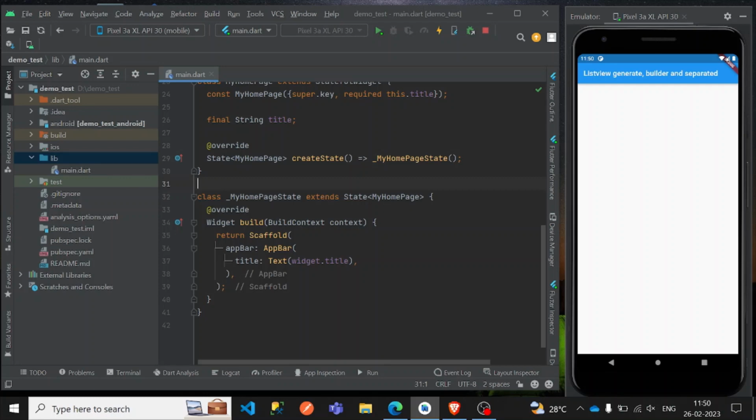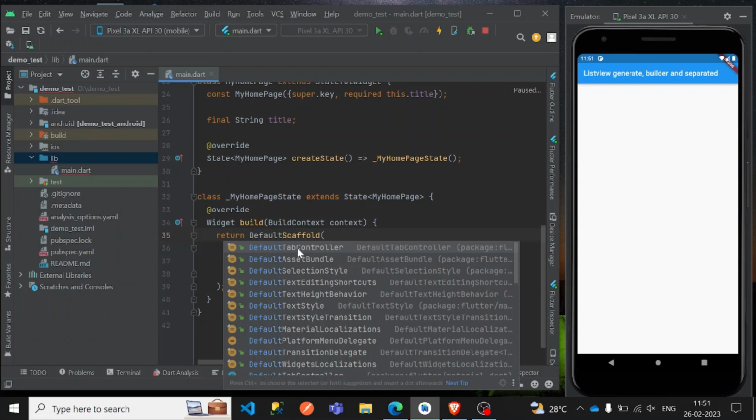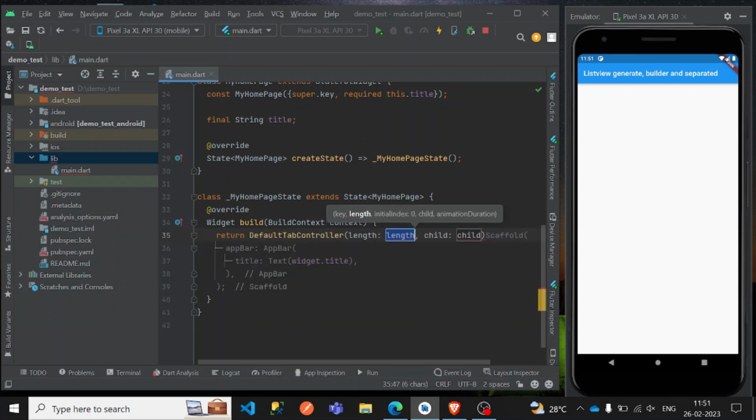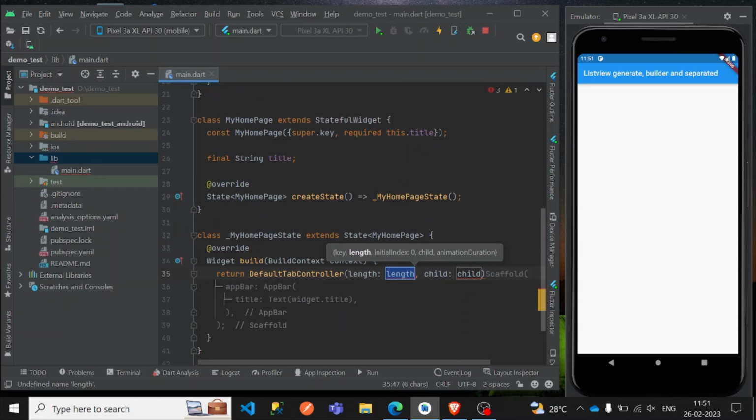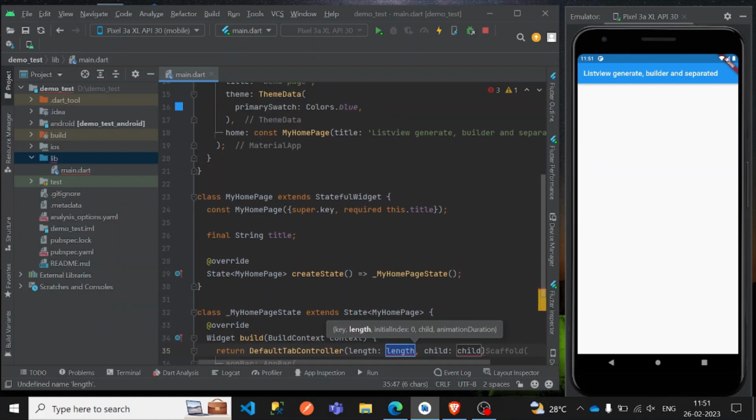I'm creating a tab controller, as you see in WhatsApp and many other apps that have tabs. I want to show you the three list views and how each is created. So the default tab controller expects the length and the child.